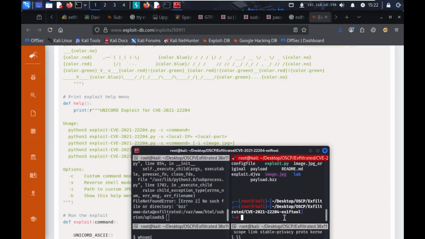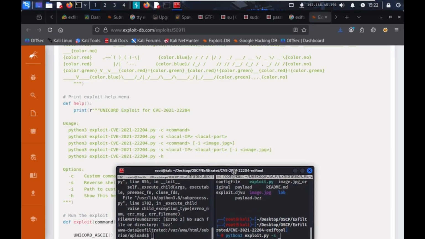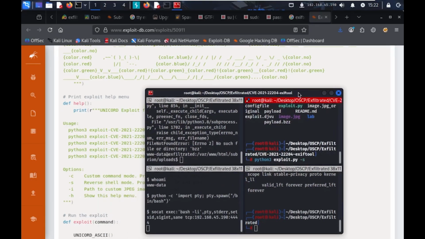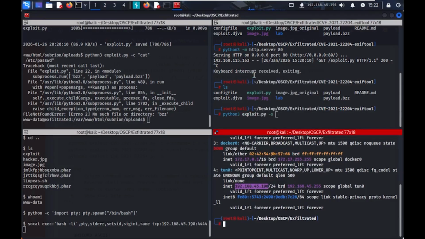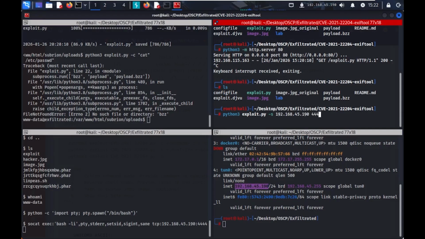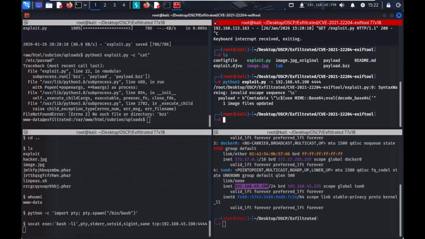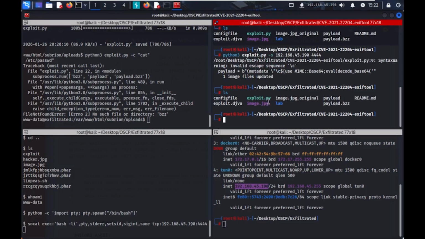So we're going to go on our machine now. I'm going to go python3, then -s, and then our local port. Okay, it looks like we need an image file.